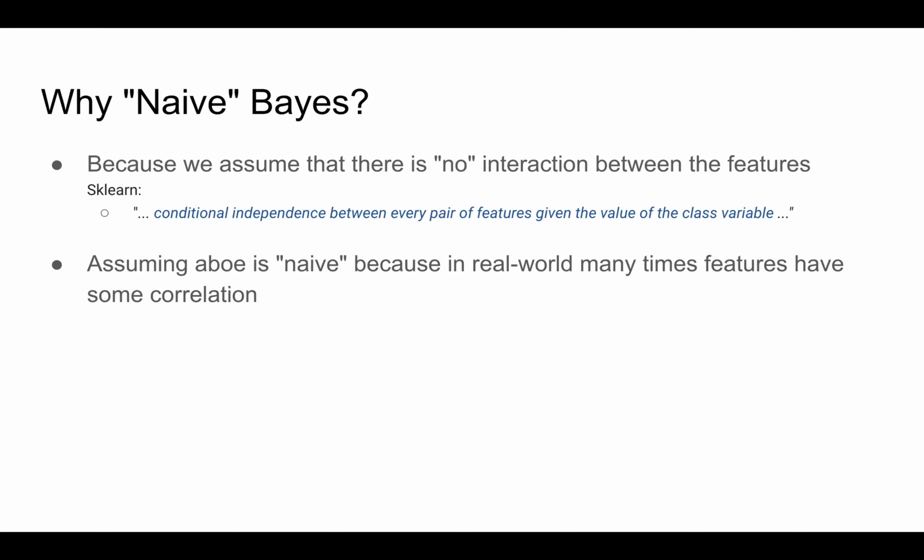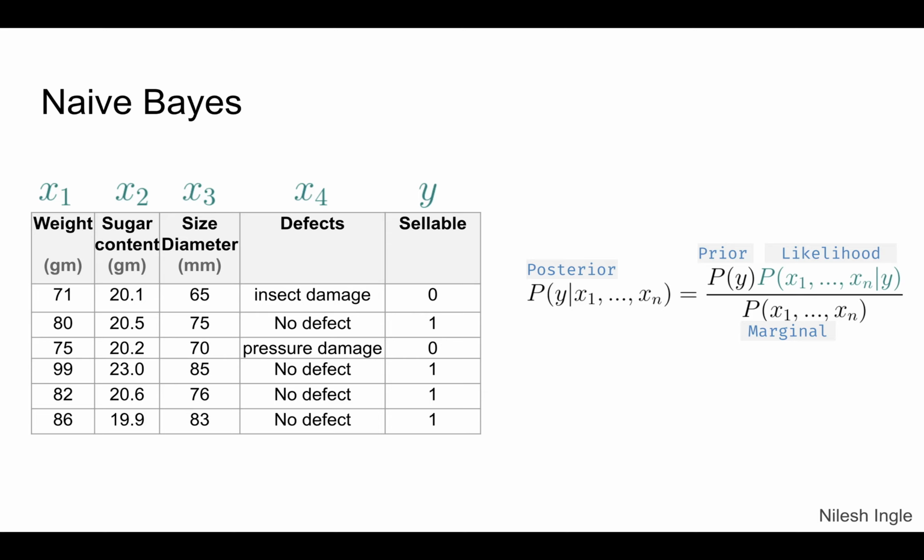So what is naive in naive Bayes? The reason is that one assumption is made: that the features are independent, so there's no interaction between the features, and in a real world scenario that may not always be the case. So that's a naive assumption that is in place while working with these classifiers. Therefore the naive Bayes classifier, and we can look at that in further detail with these relations.